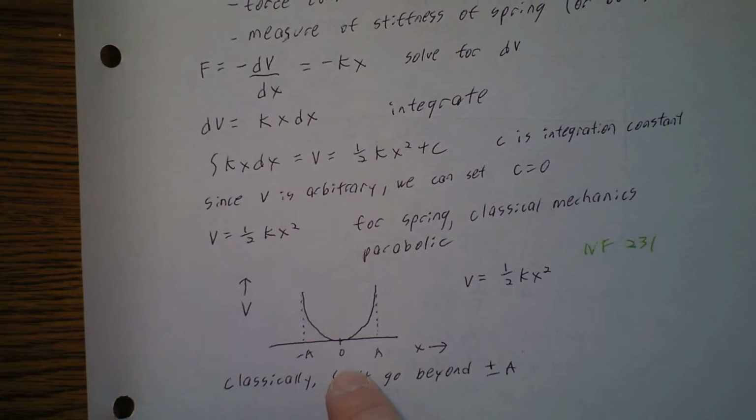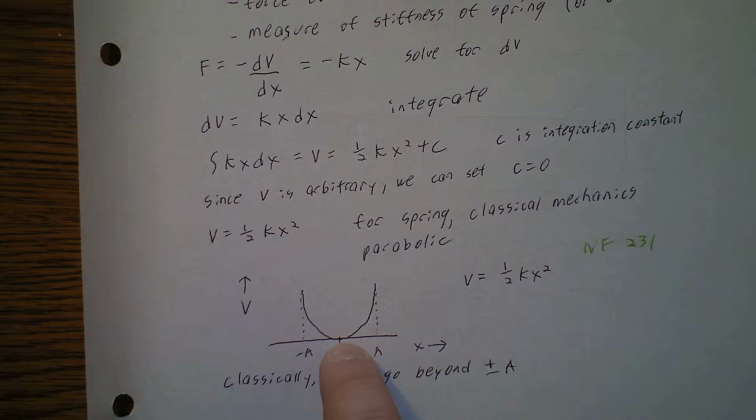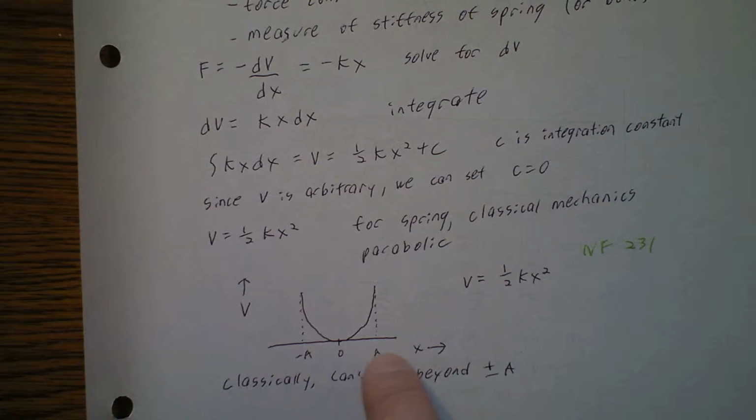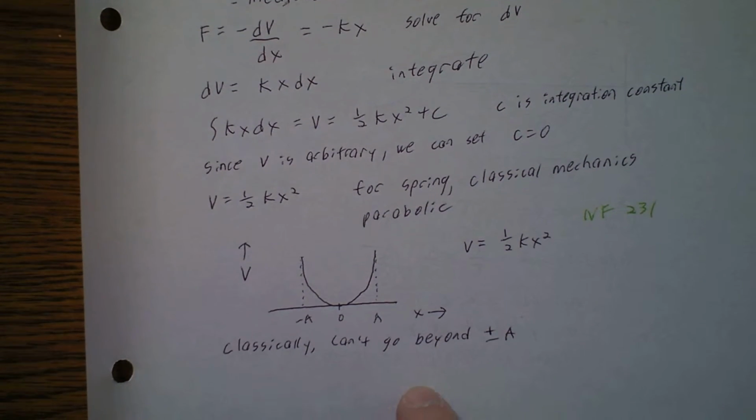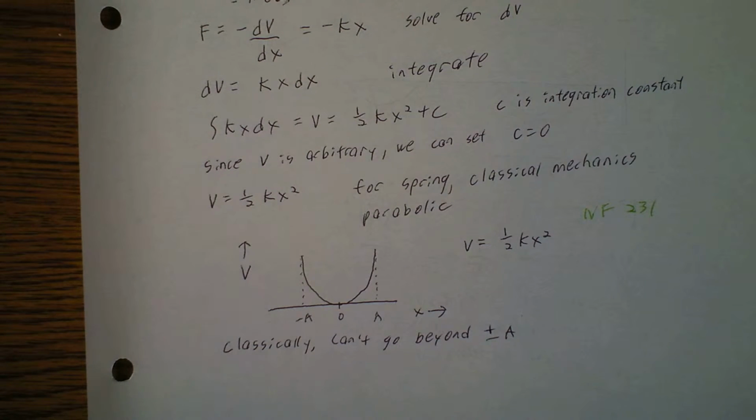So this is a parabolic curve here. We have the X position on the horizontal axis. It goes as far as minus A to the left and positive A to the right. And then it shows potential energy on the vertical axis against that. When you're at equilibrium, the potential energy is 0. The farther you get from equilibrium, the potential energy goes higher. And when you're at the farthest, plus or minus A, potential energy is at a maximum here. And again, potential energy is equal to 1/2 Kx squared. Now again, classically, we can't go beyond plus or minus A. We just don't have enough energy in the system to do it.